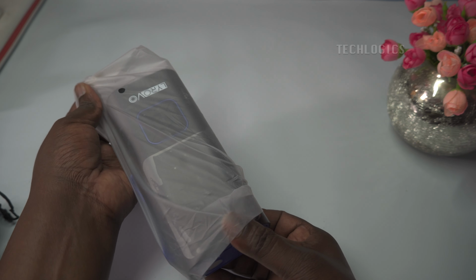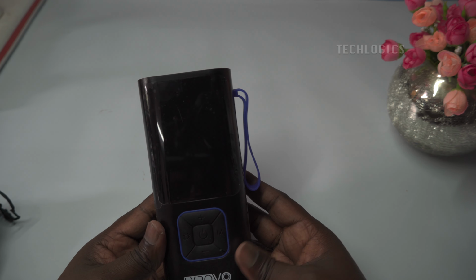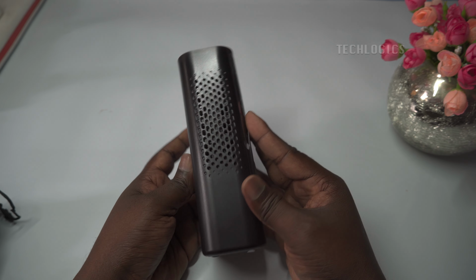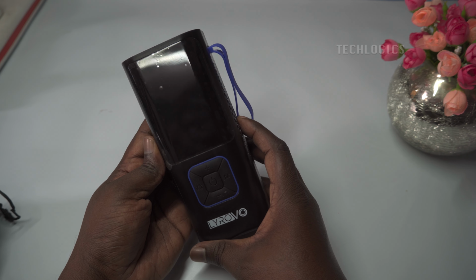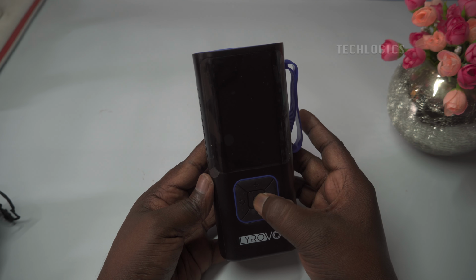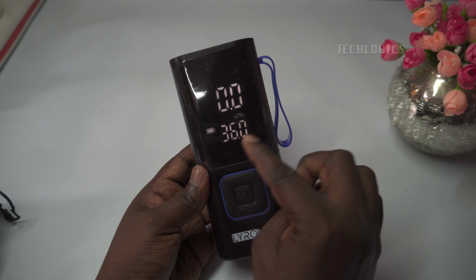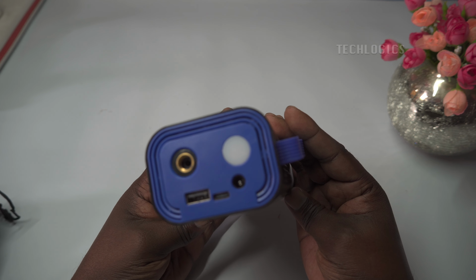Whether you're inflating tires in the dark or need an emergency light, the Lerovo cordless tire inflator is a versatile and essential tool for every vehicle. Inside the box, you'll find everything you need for versatile inflation tasks. The package includes a tire inflator, an air hose, a press-to-valve adapter, a ball needle adapter, and a short tapered nozzle. These accessories make it easy to inflate a variety of items, from car and bike tires to sports balls and other inflatables. With this complete set, you're prepared for any inflation needs, whether at home or on the go.